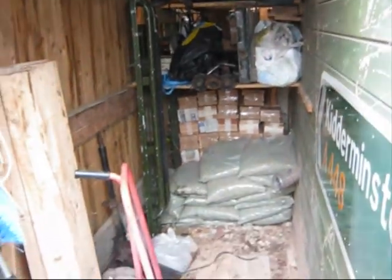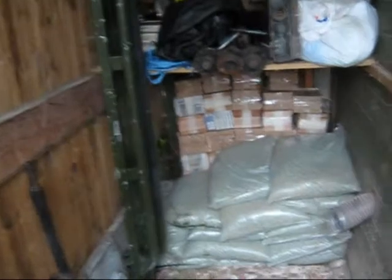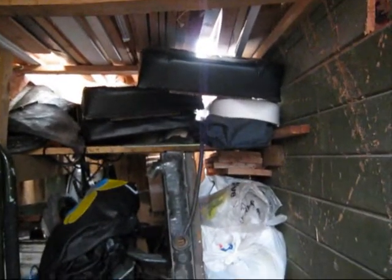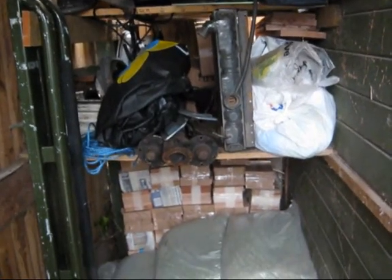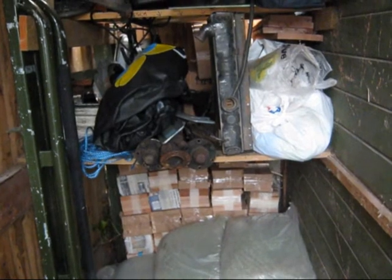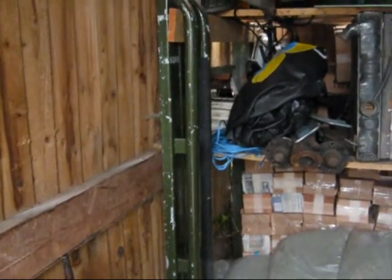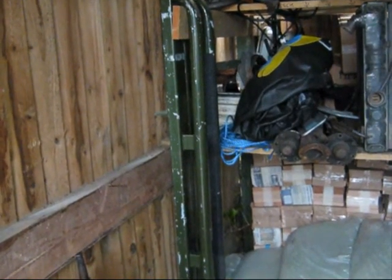Oh, this is the joys of moving video. It's what you store away over the time, and all part and parcel of Land Rover. Various seats, radiator, some prop shafts, front vent covers, spare this, that and the other, some timber I've got to cut up and burn or get rid of, some rock sliders I bought, quite expensive rock sliders. Don't know what I'm doing with them yet. They might go up for sale, I don't know.